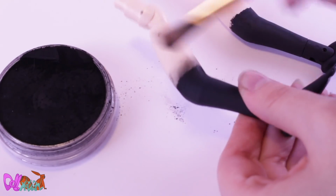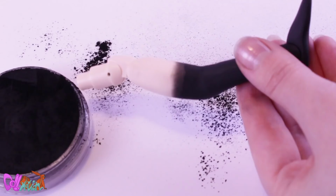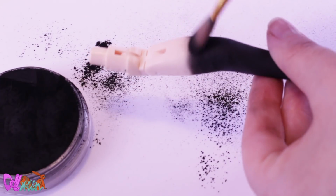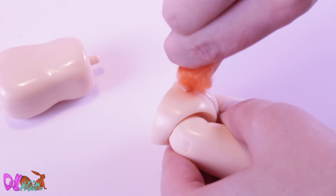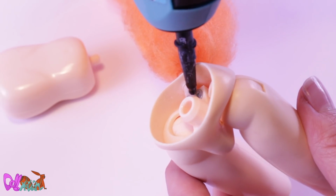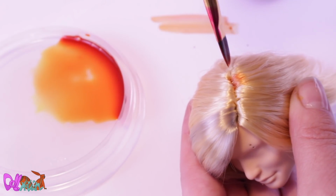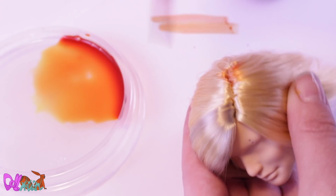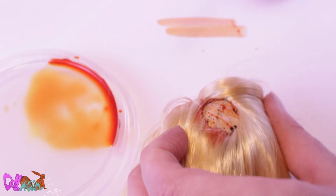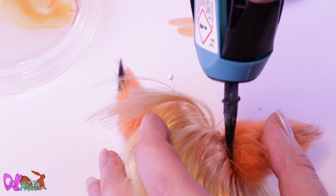Like Fox's, I'm going to give James's arms and legs a gradient to black. I first paint them with acrylic paint and I made the gradient with pen pastels and a brush. To glue the tail in place, I simply use superglue. It's so nice that you can see what you are doing with these Obitsu bodies. I started this trend with Alex and Felicia, so James is also getting an orange gradient in his hair, at the part line and around the ears. Great, now the ears can go back. I secure them with superglue.